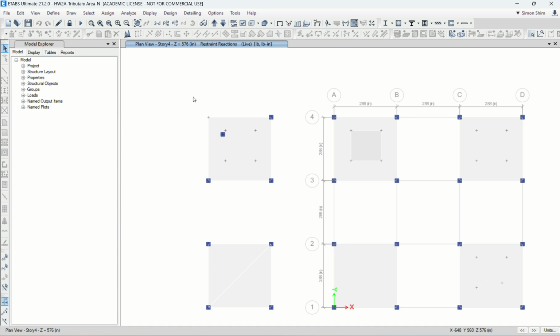Now we're going to check the reaction. This one, obviously everything should be the same because it's symmetric, but this one is not symmetric. So what I'm guessing is that this one may take more tributary area, this one is a little bit smaller, and this may be second biggest.